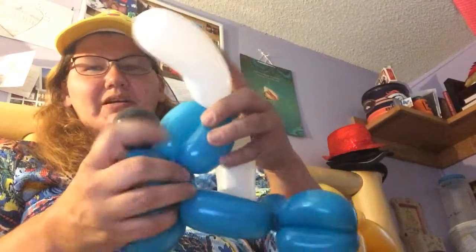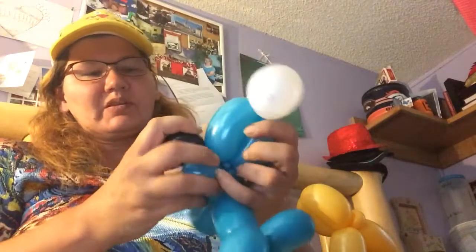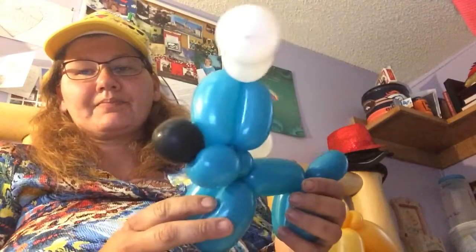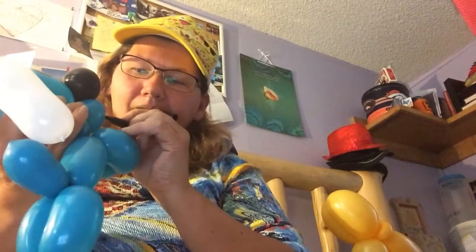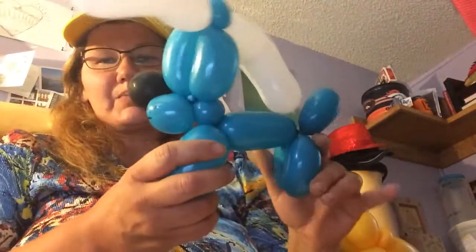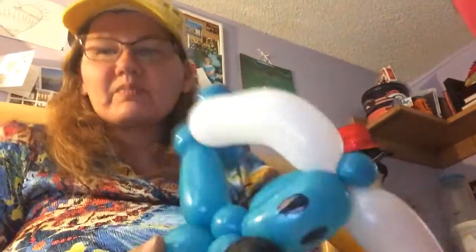Okay? So you have your dog here, and you have your eyes. Usually the dog head ends up staying this way. Hand twist it just a teeny bit. There you go. And then you just do your eyes, right? Ding. Alright. Real life scenario. This has not been edited, as you know. Something happened. I had to hurry up and quickly fix the tail. And of course the inflating of the extra things, I had to hurry up and fix that too.